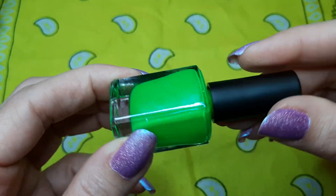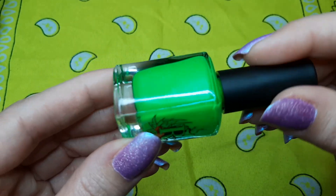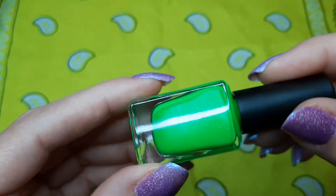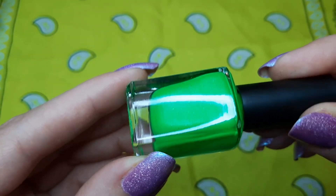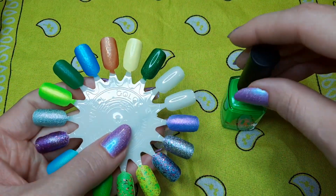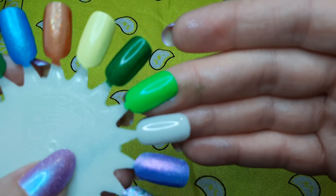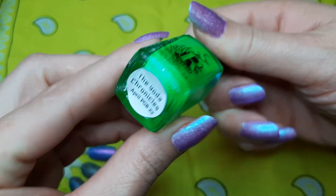She is a swatcher who doesn't run prices up — I love that. Some swatchers swatch on four fingers and sell it for the same price as new, which I understand if you missed out, but I love a swatcher who sells it at a discount. For eight dollars, swatched on only four fingers, I was like, 'that is the polish I turned down from Polish Gamers and I did not think I would get it again.' It's Polish Gamers' Star Wars theme — I should have known because they did Star Wars.